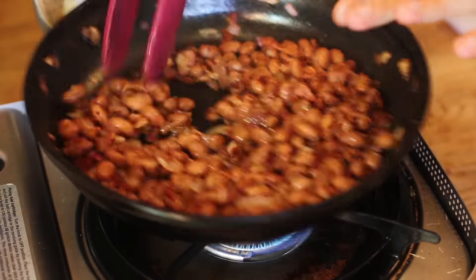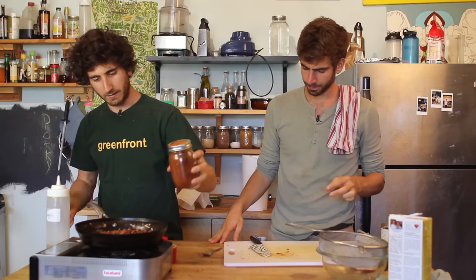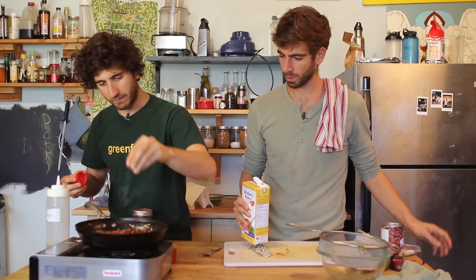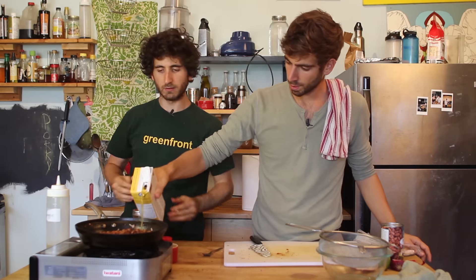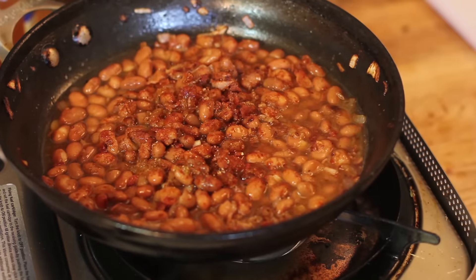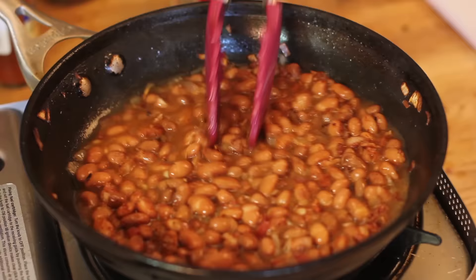Turn the heat off — there's already a lot of heat in the pan. You don't want to overcook those beans, so just turn it down a little bit. A little paprika in there, cumin, a little salt and pepper — whatever you want, whatever you feel like. You can always add more to taste. Mike's just going to add a little bit of stock. You don't want to add too much — just enough to give it some liquid. The beans are already cooked, so really you're just trying to warm it up in the stock.